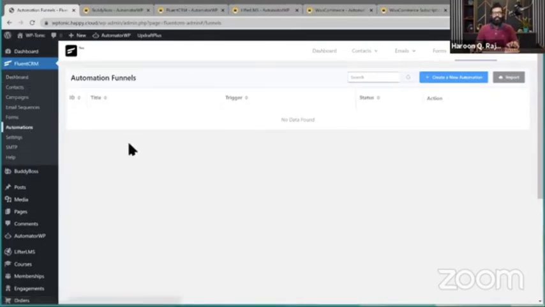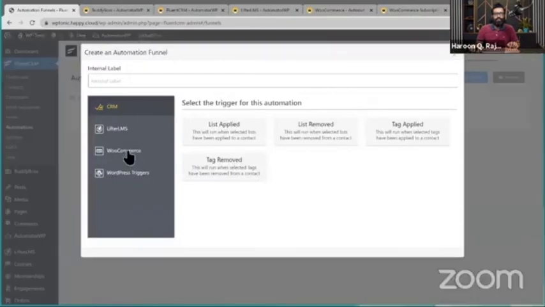Yeah. So that's why we used Automator WP in this case in the first place, because Fluent CRM at the moment doesn't have a BuddyBoss integration. It has that on its roadmap, but we don't know when it's going to be released. So yeah, till then, for automating anything on a Fluent CRM based system with BuddyBoss, you need to use either Automator WP or Uncanny Automator.